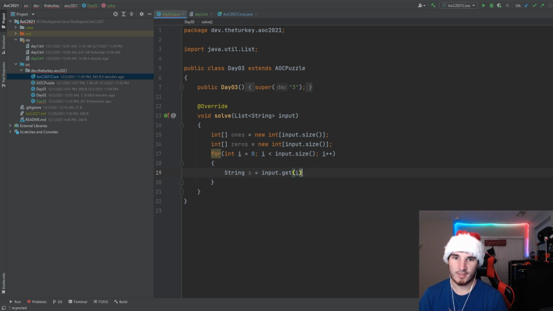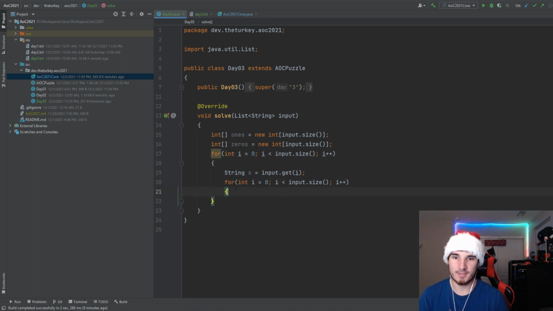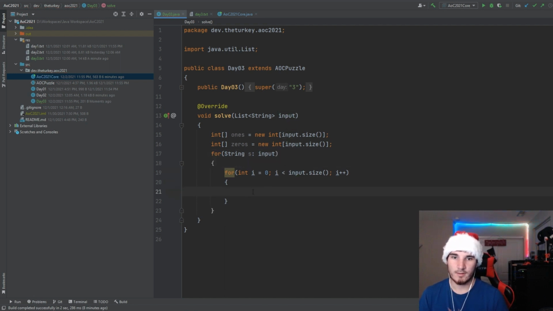Okay, so now that we know this, we're going to have to go through each one of the indexes. I guess we didn't need to do that there, but I'm going to copy this anyways. I think we could have actually left this the fancy way, because we don't care about this index, we care about the next index here. And this is actually going to be string dot length instead of size.